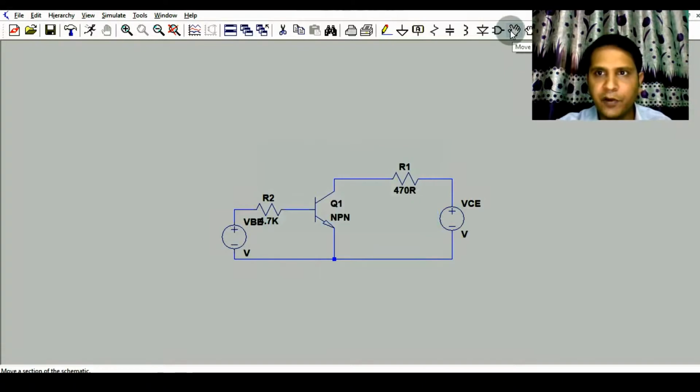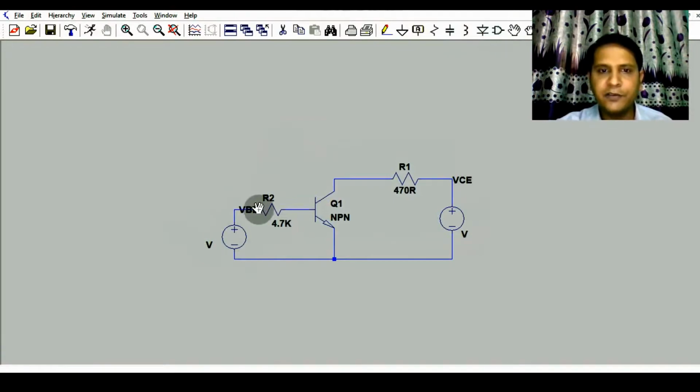If you want to move any component, you can use this button, that is MOV written here. Take it here, you can connect anywhere with MOV. This is VB, right? And this is, let's say, VCE.